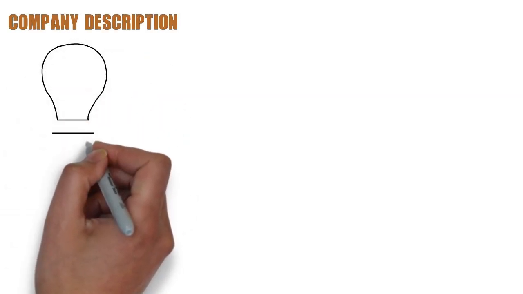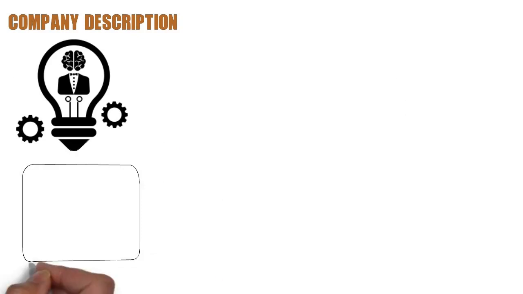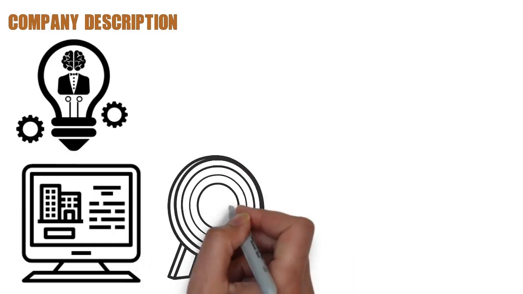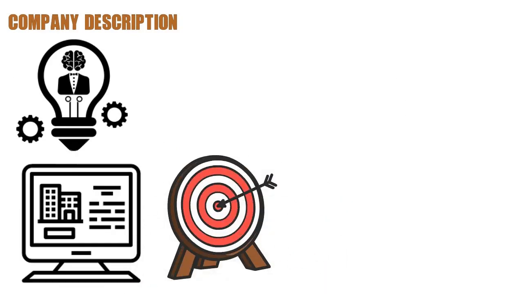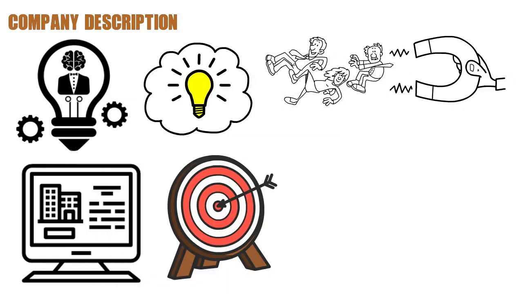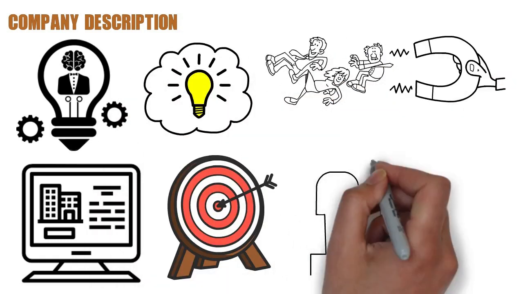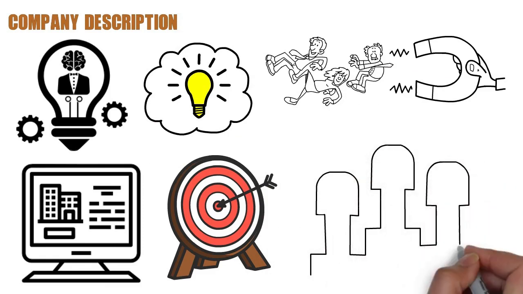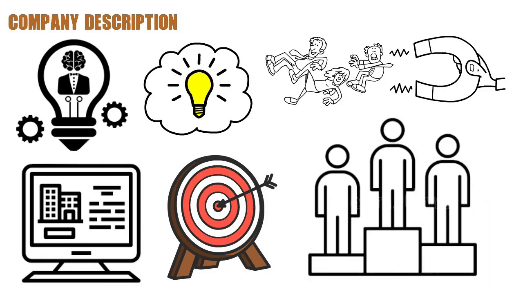Company description. Venture into the heart of your business concept within the company description. This is where you paint a vivid picture of your business's purpose, the unique problem you're set to solve, and your target audience. Unveil the distinctive aspects that set your business apart in a competitive landscape.